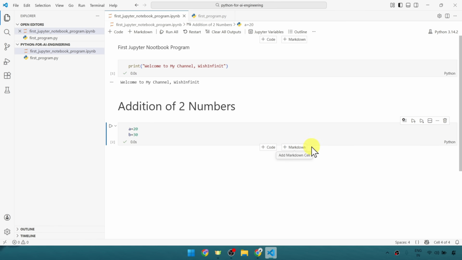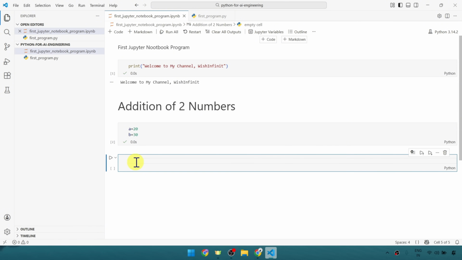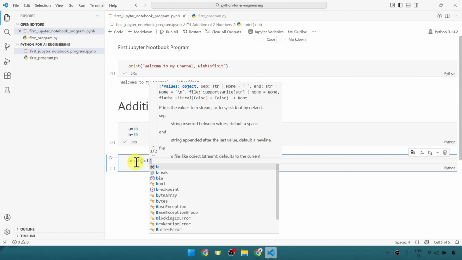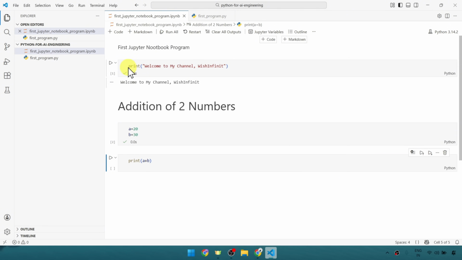Now here I will create one more cell. If you want to put any notes or comments, you can use this Markdown. For now, I am just giving this code. And here what we will do, we will provide this print, then A plus B. So here we have assigned value 20 to A and value 30 to B, and we are using these variables. Now, as we have already executed this section of code, we need not run this code again. We can just run this particular code cell where we are printing value of A plus B. And now let's click on to this run. And here we are able to see the addition of these two numbers, which is 20 and 30.